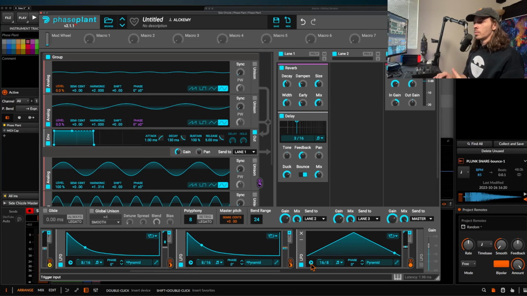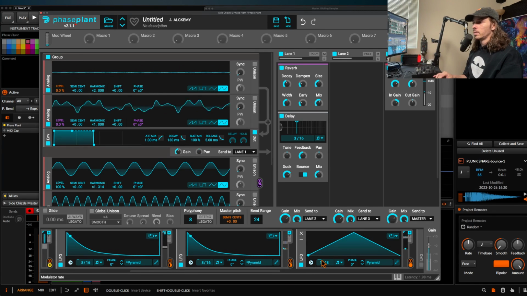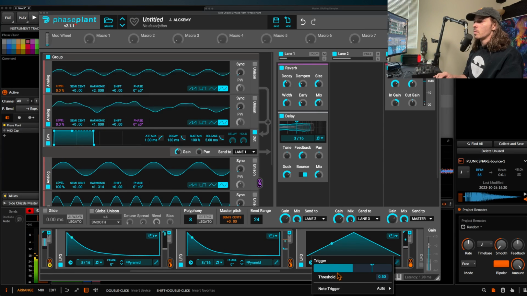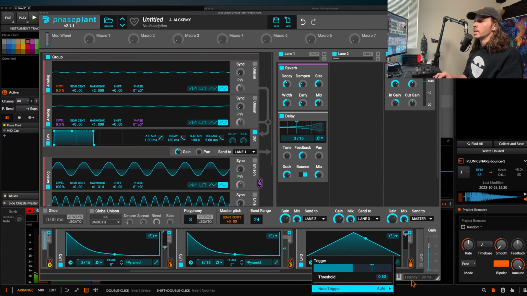Now, one thing that's really important with this is that whenever we hit a note, this is going to re-trigger the LFO. See? So what we want to do is instead change this to never.